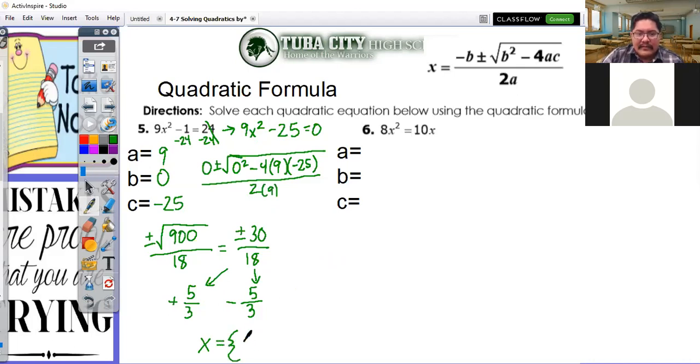I'm trying to think of how I would write this. You could use the plus and the minus sign, just like this, and that's fine. But I also want to show that there are going to be two separate solutions to this. Just a quick thing, if I were to draw this parabola, it would probably be very narrow. Well, okay, not very narrow because you have a high A value. And it would cross at -5/3 and +5/3.